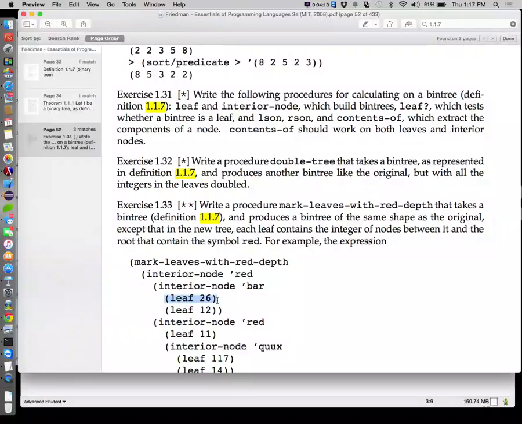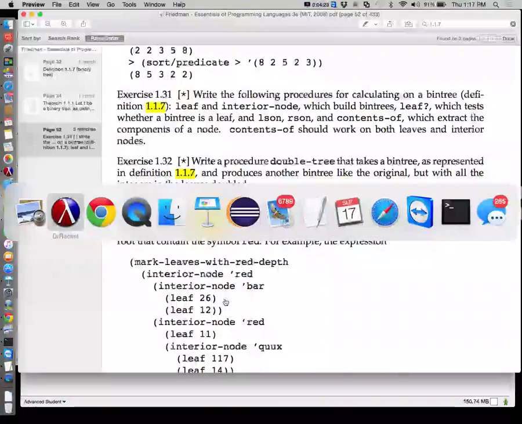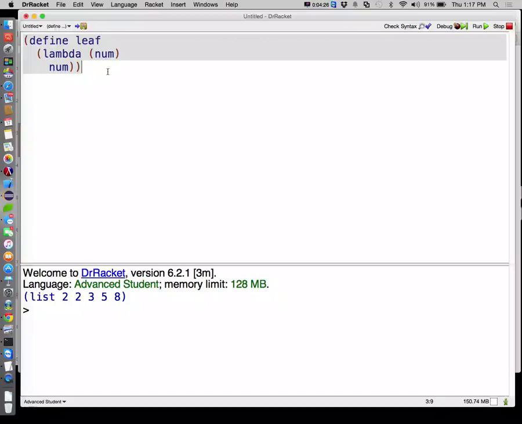So that means you're calling leaf, and that's how you would build it. So you would build a leaf by calling the leaf function on this integer. Okay, so it just takes in that and boils down to the number. Yeah. All right, so like that. Literally useless, but yes. Except we get to now call it leaf as opposed to interior node. So then define interior node.